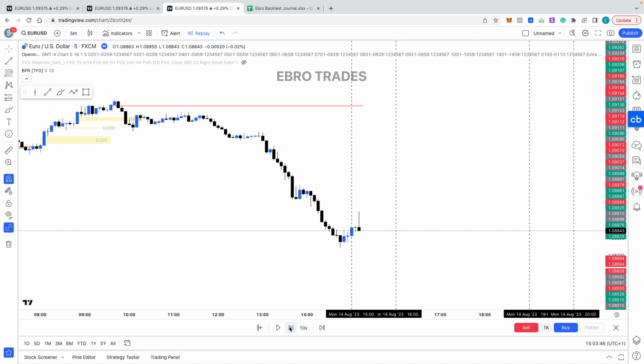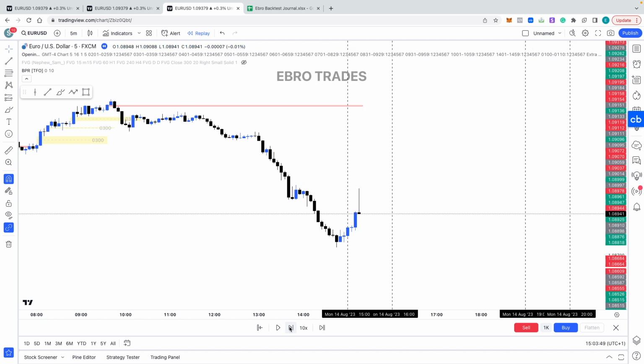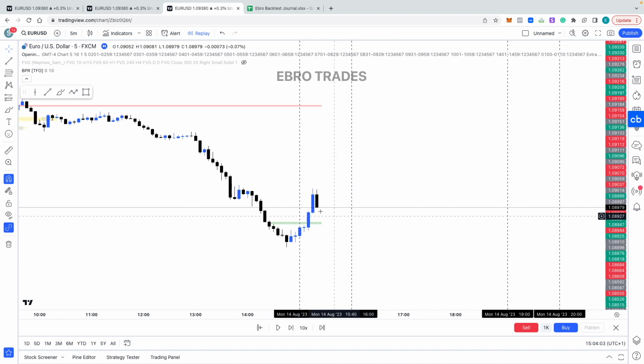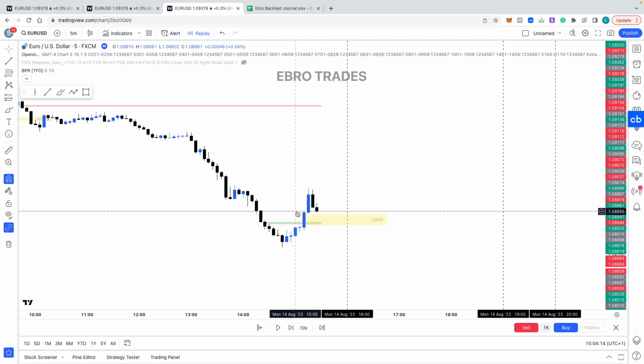So we can see that a bullish balanced price range has now formed, and carries on into our silver bullet hour. We'll now be looking for a bullish fair value gap to overlap with this, and that'll be our signal to go long. And immediately, boom, we see that a bullish fair value gap overlaps with a bullish balanced price range, and so we could go long straight away. No need to wait.